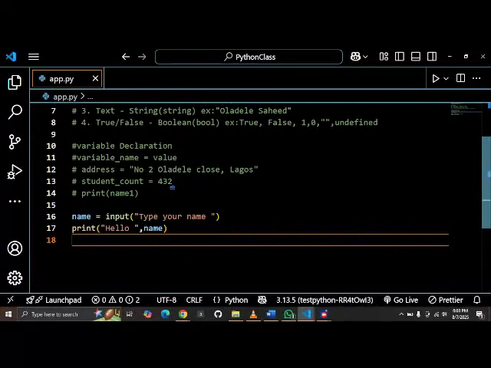It's just like call and response. The way we are expecting something from the user for the input, we are also instructing Python what to do next. So for every input, there must be an action that will follow.